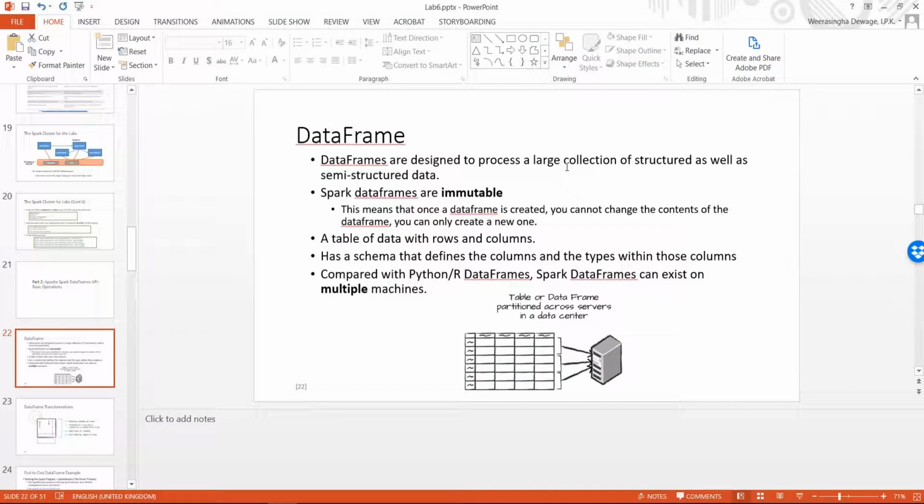As you know very well, a data frame is a table with a set of columns and rows. Compared with the data frame in Pandas or any other language, the Spark data frame is a distributed data object. It represents data distributed across a set of machines.